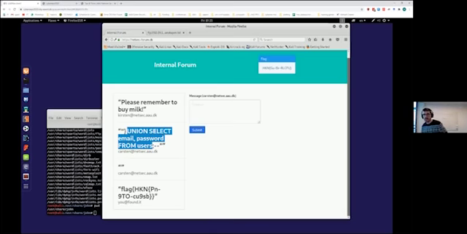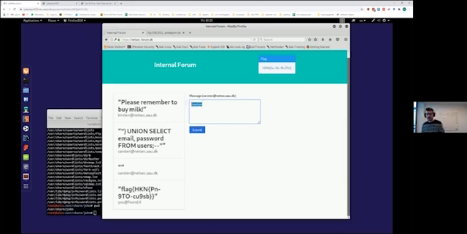There are many ways to do SQL injections. The most common is to do this on the URL of a website that's vulnerable. But in some cases like this one, you can try to write something here and submit, and this is just posted in this fake forum.